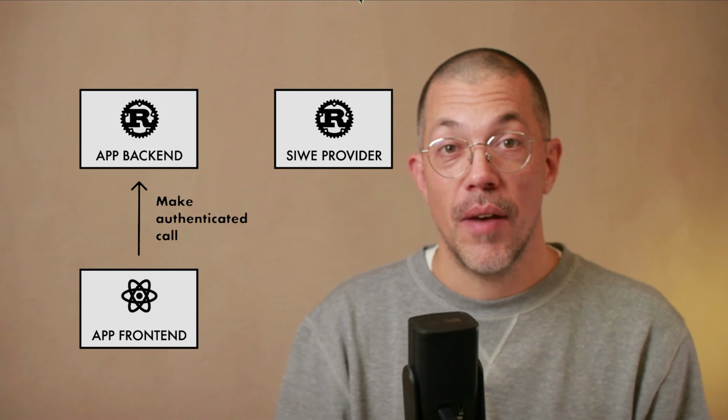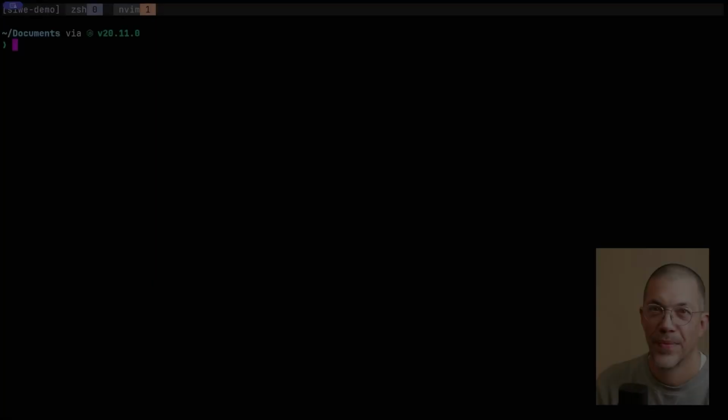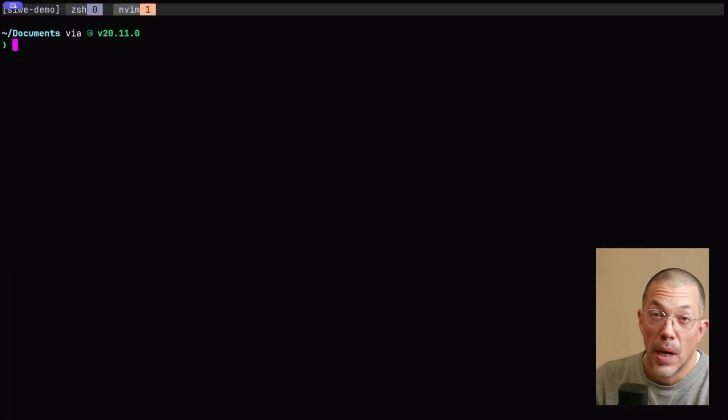So let's dig in and have a look at the code. We will start out by cloning a template that I released just the other day. It's a basic ICP application starter template, including a Rust-based backend and a React-based frontend. It's a little bit opinionated. It's a batteries included template, so it includes stuff like Tailwind for styling. It's built upon Vite for great developer experience, etc.